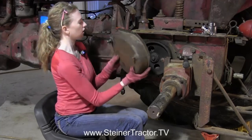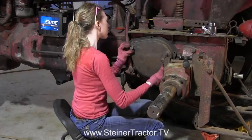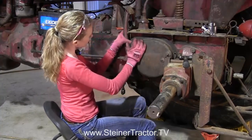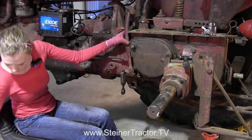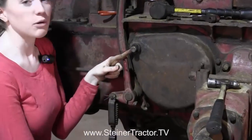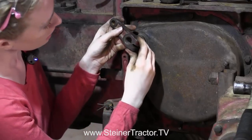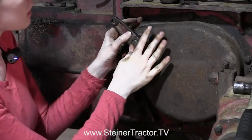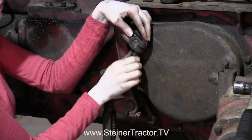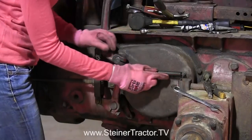Now that the band is in the cover, we're ready to put it onto the tractor as one assembly. We'll drop it in here and get it lined up, then use a rubber hammer to tap it in the rest of the way. Tighten up all the bolts on the cover. On this linkage, put the rubber seal in the back and also the half moon key — pound that half moon key in so it's really tight. Slide the lever on and put the bolt in, then release the brake that we had set to hold things in place.